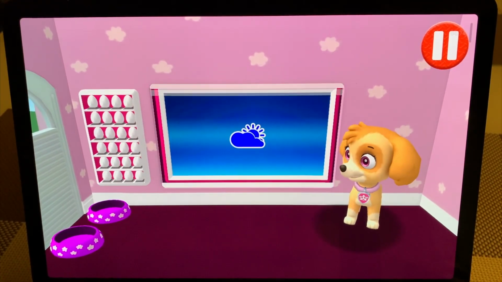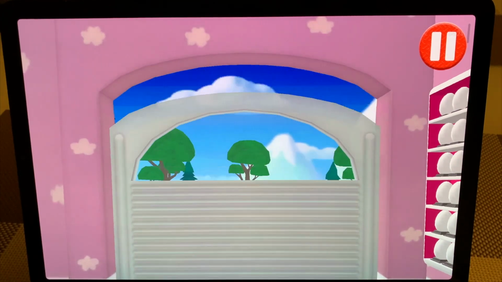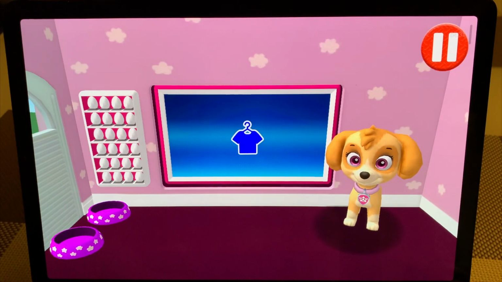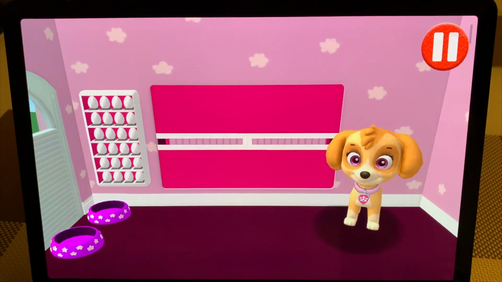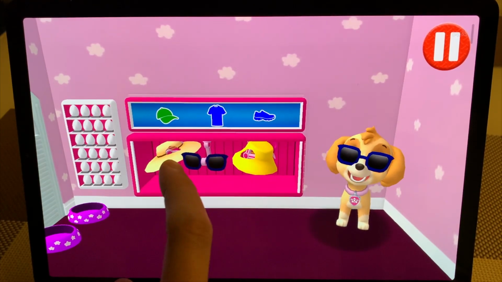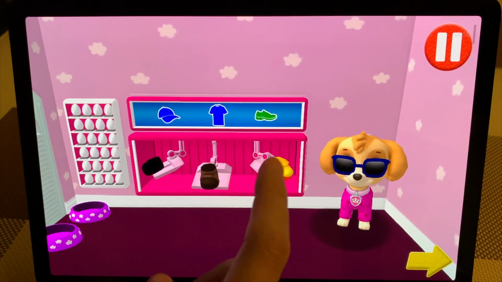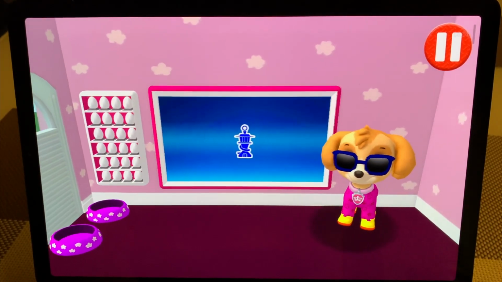Before we get dressed, tap the door to open it and look outside. What a bright sunny day! Tap the blue clothes picture to open the closet. Pup needs to get dressed for the day. Tap and drag a piece of clothing. Swipe left, tap the arrow to go to the next activity. Looking good! You did it!